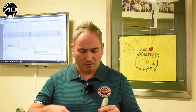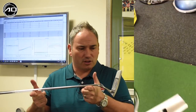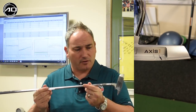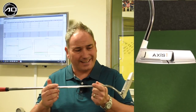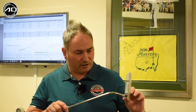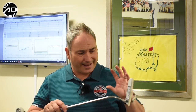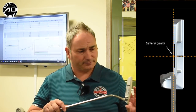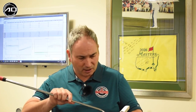At first glance the putters are obviously very different looking. When you try the traditional balance test, you'll notice the heel sticks down rather than the toe being down or being face balanced, as with traditional putters. So this is very much a heel-down putter design on both models. It's obviously very different looking because of the heel shape of the putter, which you'll see from the close-up images — different to other putters you would look at. In terms of the rest of the cosmetics, it's a fairly normal looking putter once you take the heel side out of play.